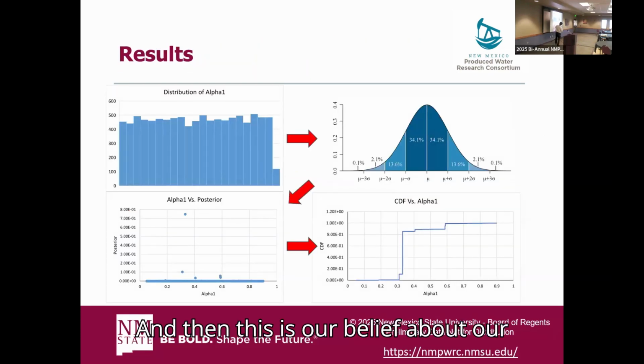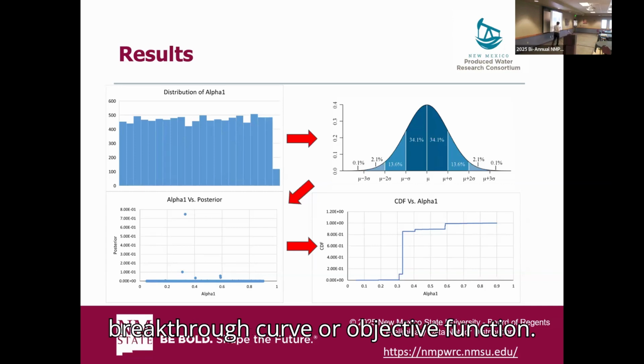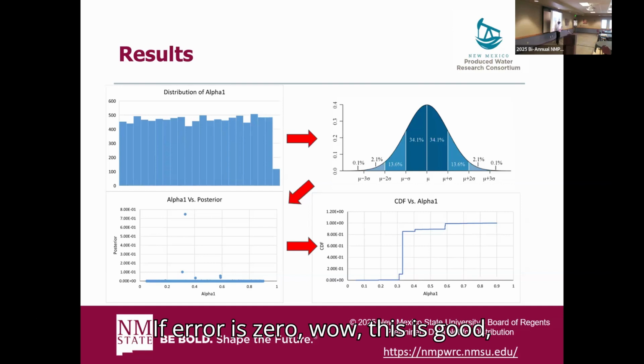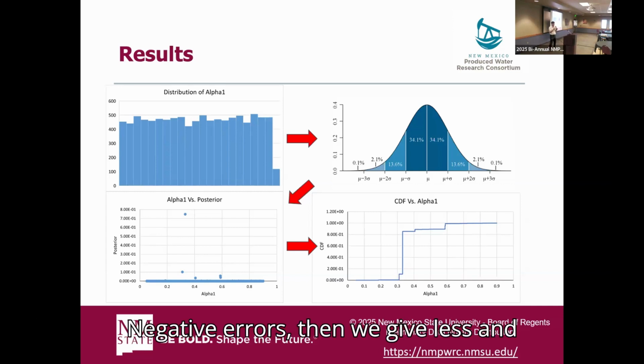And then this is our belief about our breakthrough curve or objective function. If error is 0, wow, this is good, right? When your error is 0, you give high belief or confidence. If error is greater than 0 or less than 0, negative errors, then we give less and less confidence.